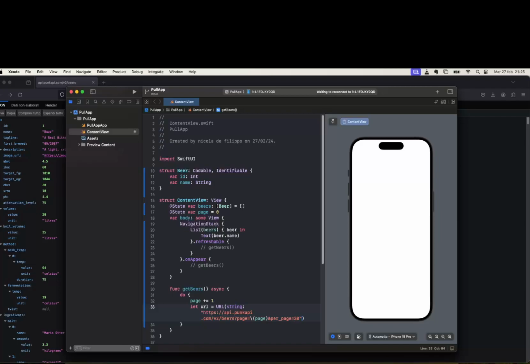So we define our URL passing the page number and the elements in the page.